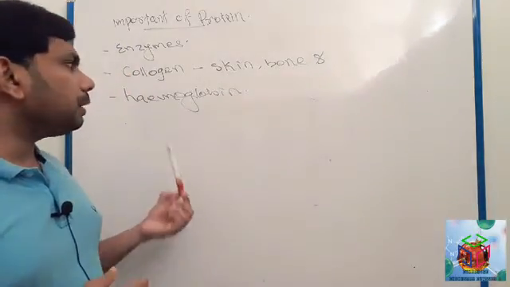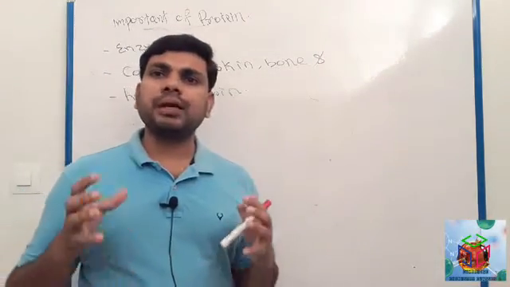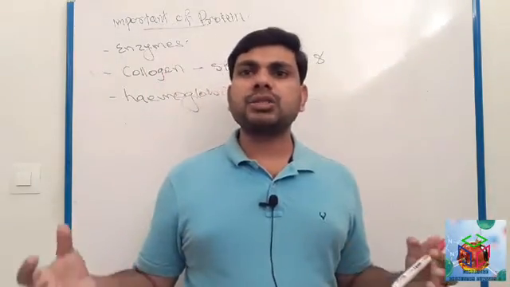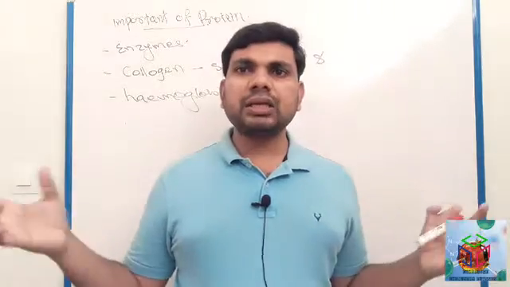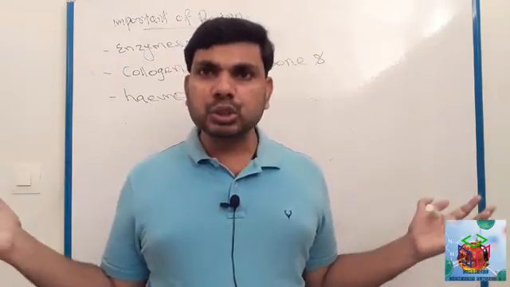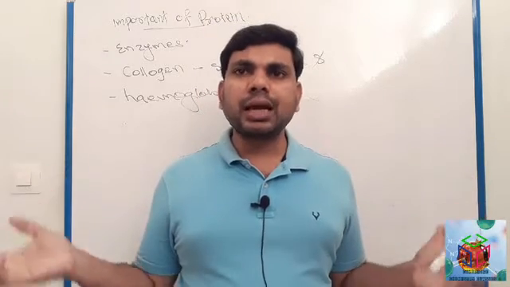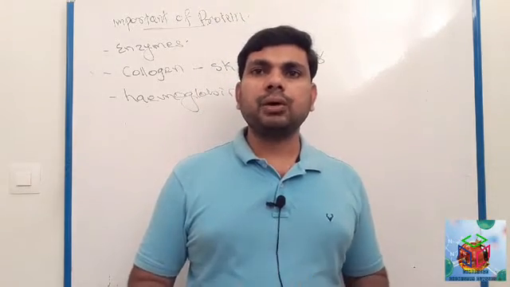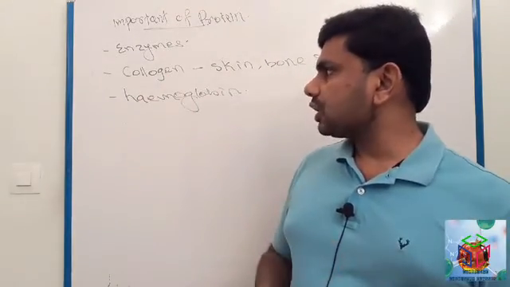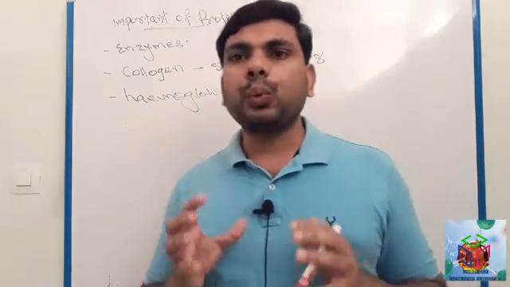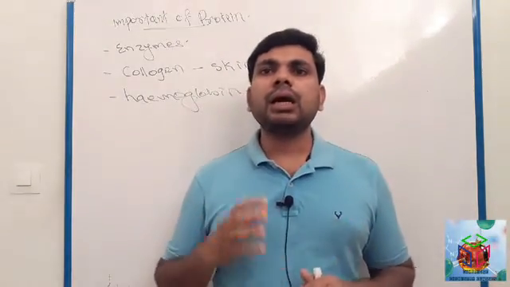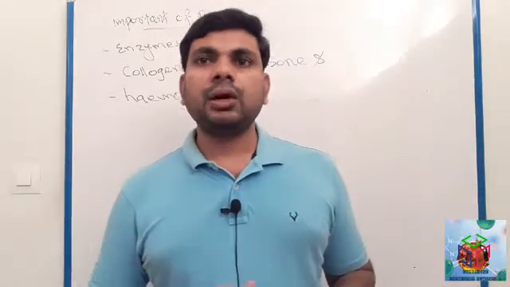And hemoglobin is also made of protein. Hemoglobin helps to carry oxygen to different parts of our body. Also it carries harmful carbon dioxide gas from different tissues and helps carry it outside our body. So all these things, enzyme, collagen, hemoglobin, are made of protein. These are very important biological materials inside the living body.